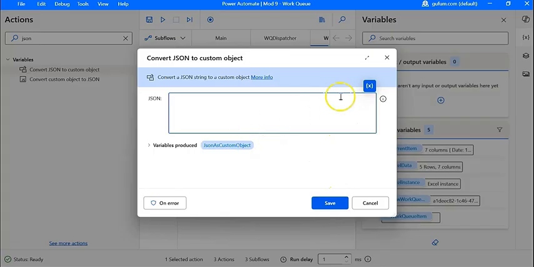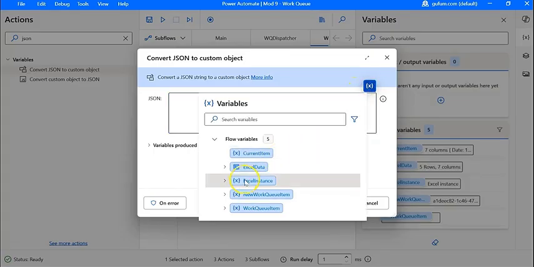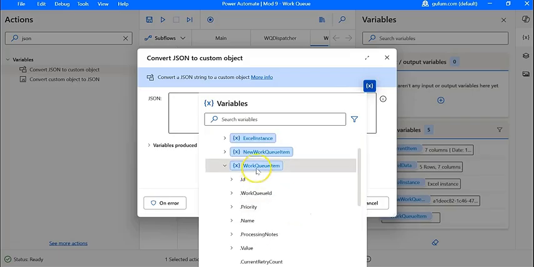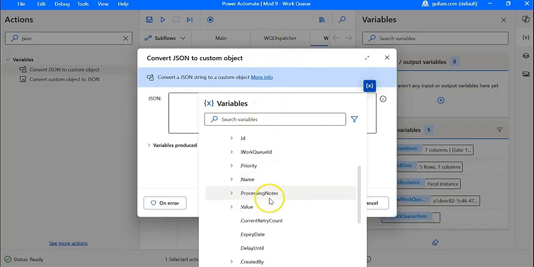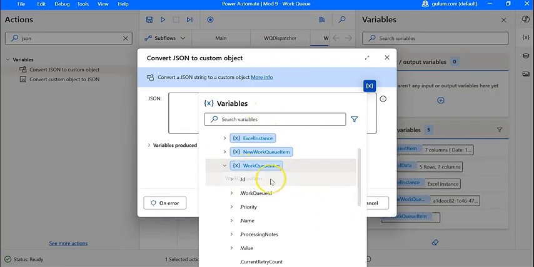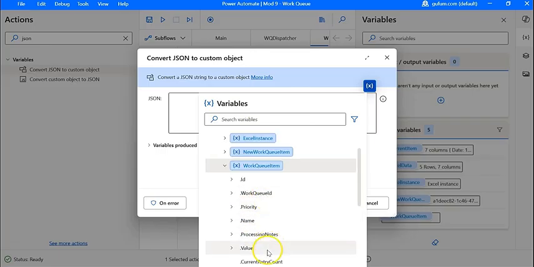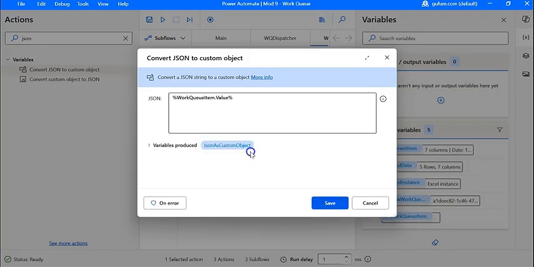Okay, I'm just wondering, do I have the necessary variables to show you? So this was the work queue item variable that I've just mentioned, which will be running in that outer loop. And inside that, we have something called dot value. I will show you after this is populated, but you need to take work queue item dot value in order to process its individual items.